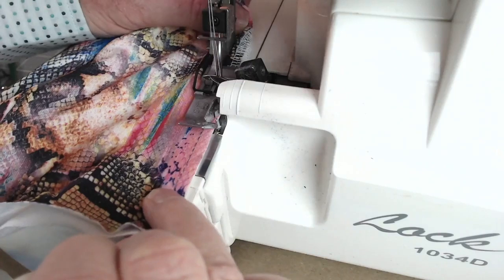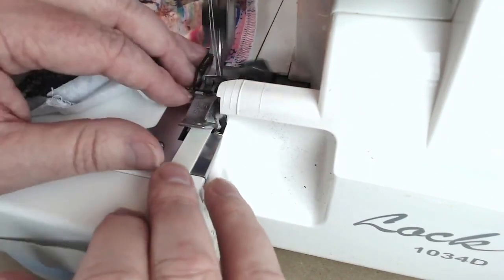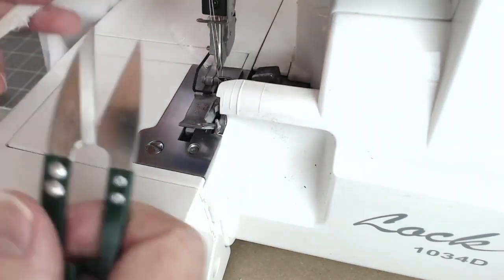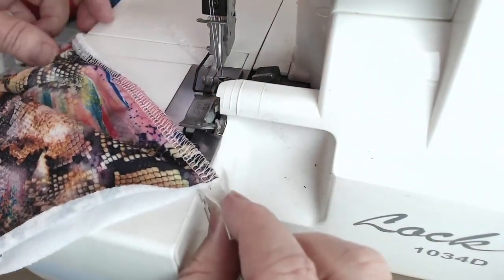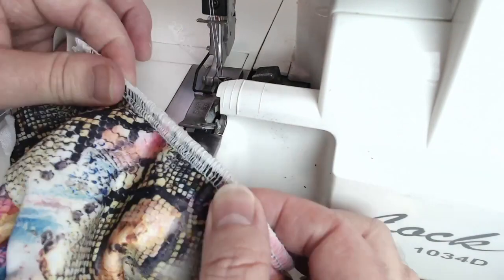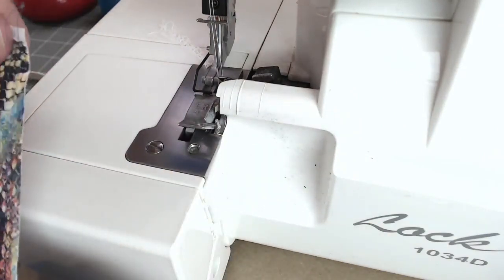I'm going to do one more tug, help it through, and then I'm not going to tug at all because this is the very top. And then I'll pull it out. I'm going to leave this long. It'll help me once I turn it a little bit. You see, I was tugging on it and it didn't pull through, so that's why I have a lot of tiny stitches here. Sometimes you'll have to help it through by pulling it from the back. So I'm going to do this other side, and I'm just going to let you watch.